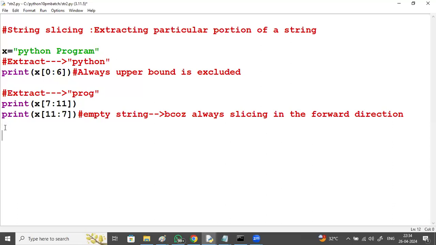Next, extract PROG using negative index. How to extract this PROG using negative index?